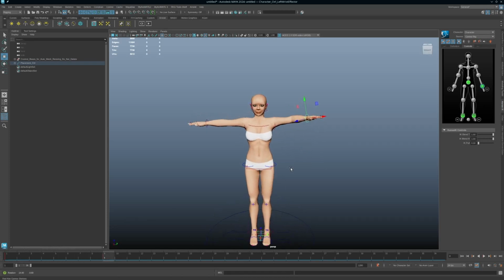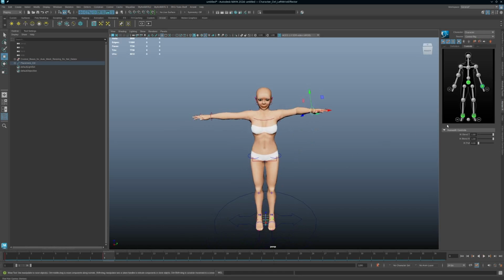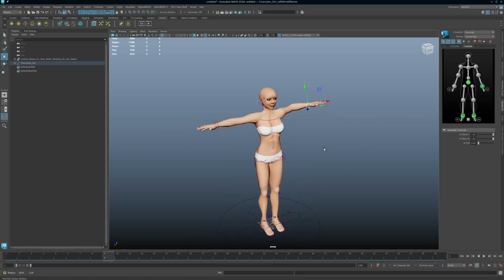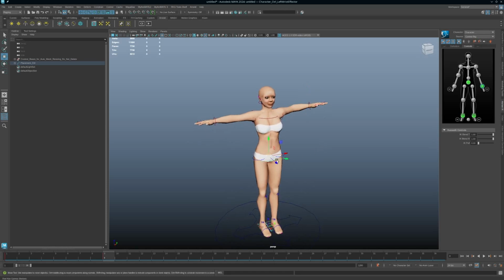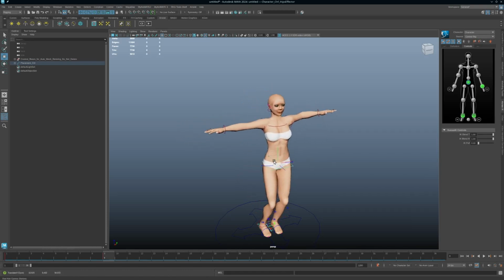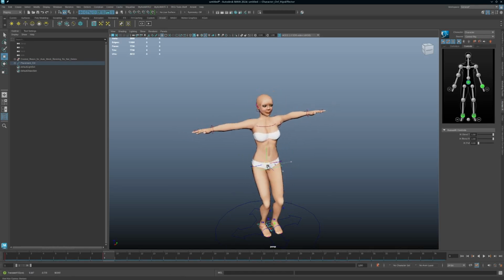That's super cool. Now, the other thing that is often confusing for new users is that if I grab, for example, the pelvis controller, and I choose this because it's going to affect both arms and legs, what you can see is that the feet stay planted and the hand does not.